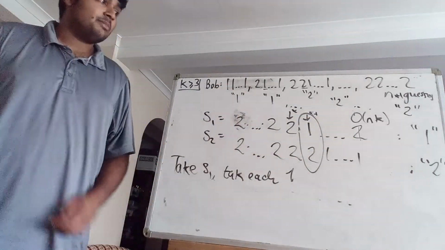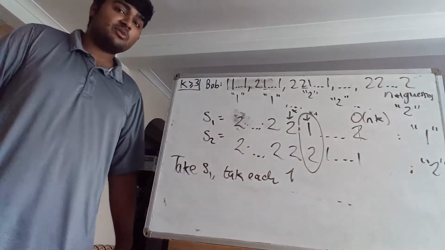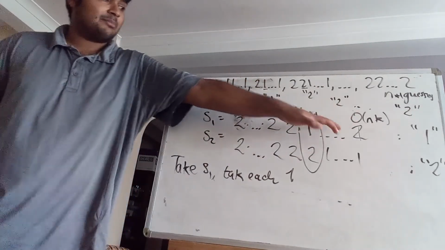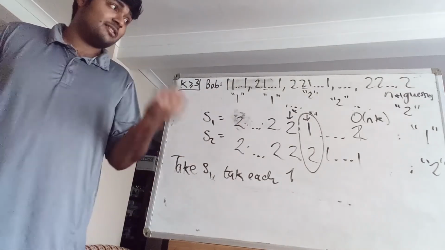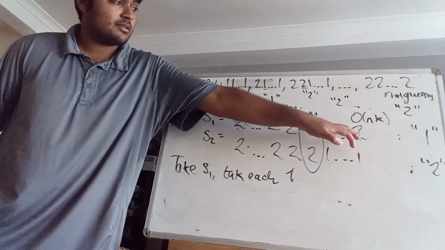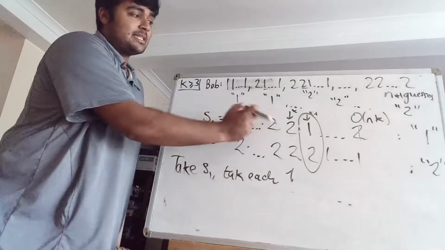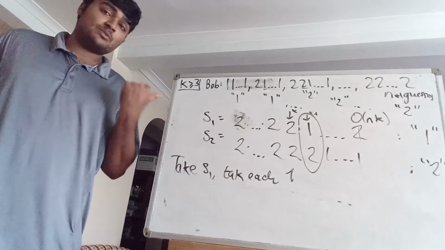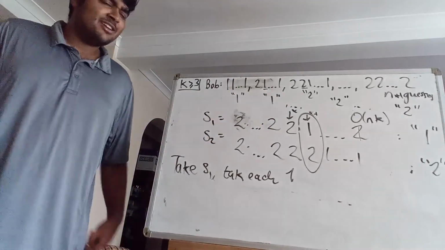a 2. Because if this digit here was a 1, then when we change it to a 2, we've decreased the number of 1s matching with Alice's code and this guess code. So that would mean that she'd respond by saying 2, but she hasn't. And if it was a 2 in there, as opposed to a 1, then we've increased the number of 2s in this sequence going from S1. So that means that she'd respond by saying 2, because now there's one more match with the 2s than there are 1s matching. So hopefully that makes sense.